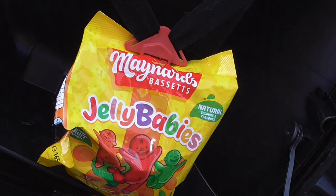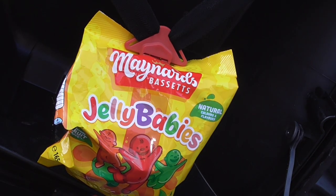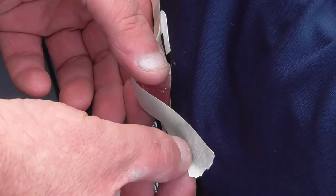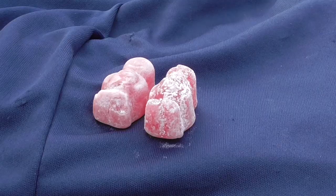And it's time to break out the Bassett's Jelly Babies — taken over by Maynards, it seems. So what I'll do is tape a Jelly Baby into position over the point where the pannier seems to be the tightest, and shut the lid. Give it a minute, and then open it and have a look at the Jelly Babies.